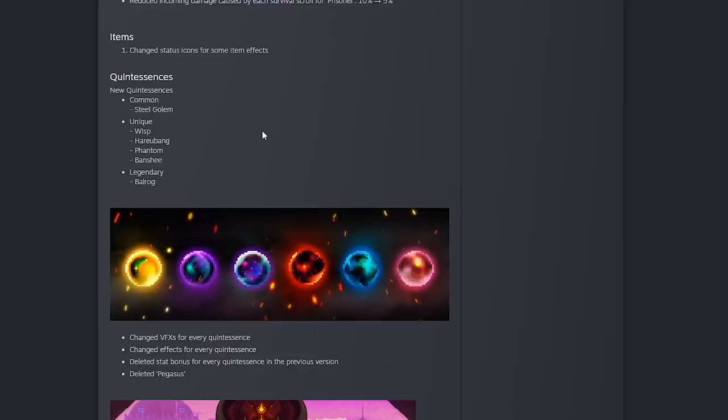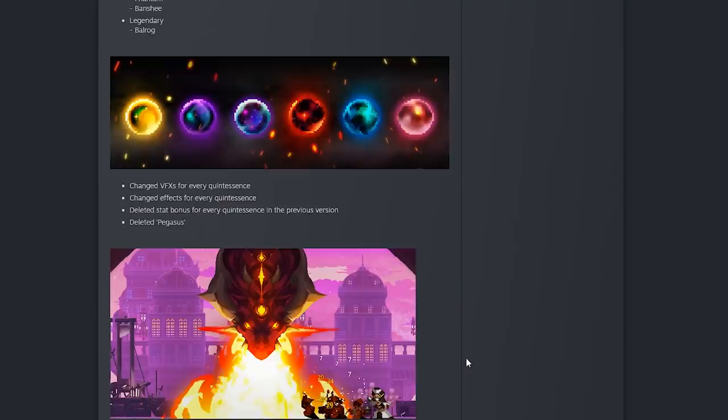So in addition to the two new skulls and Prisoner getting his legendary, we have had a quintessence overhaul. So we have a whole bunch of new quintessences that you can see right here. Very beautiful icons. In addition to these brand new ones, there have also been changes to the previous quintessences. So a lot of the oldies have new effects, different stats and all that kind of stuff. They've all been changed. Quintessences have been revamped.